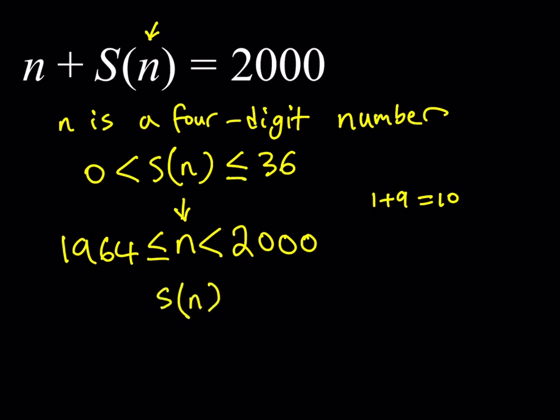Obviously, our number is not going to be 1900, but we definitely know that it's going to be greater than 10, because if you just calculate the sum of the digits of 1964, you're going to get a value that is larger than 10.